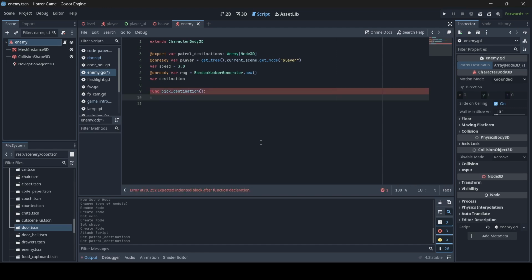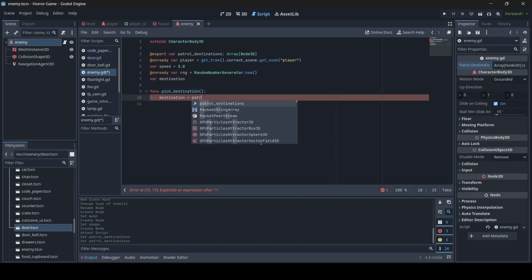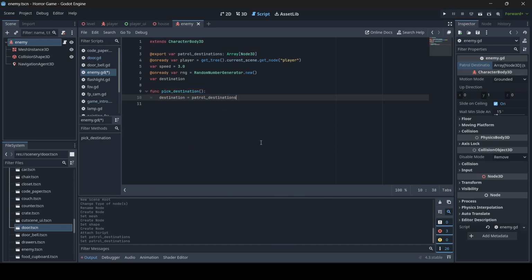What we're going to do here is destination equals patrol_destinations, and then brackets, and inside those brackets we're going to write rng.randi_range, so we're picking between a range of integers, and those integers will be 0 and patrol_destinations.size() - 1. So basically we are picking a random patrol destination.